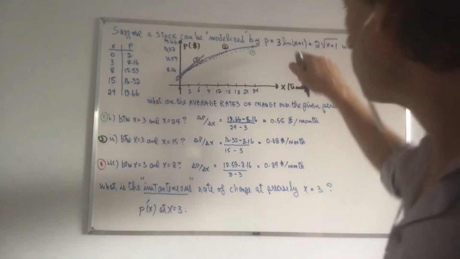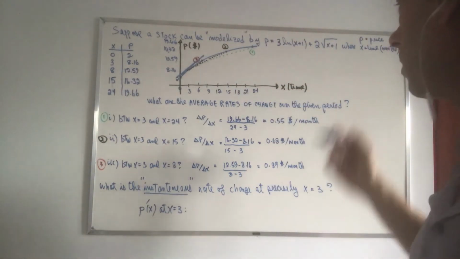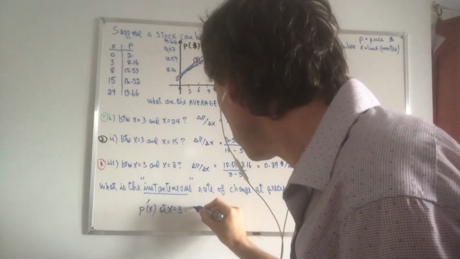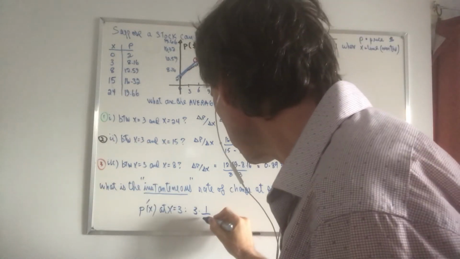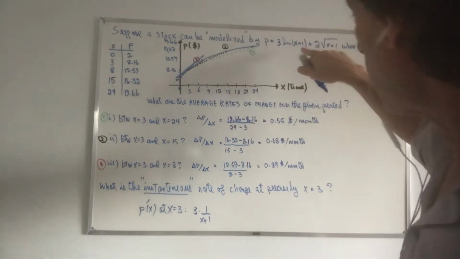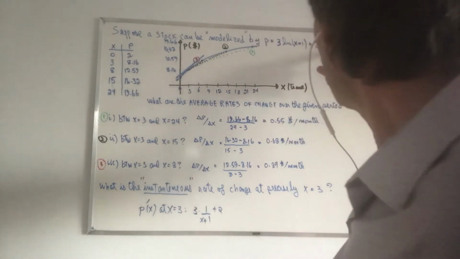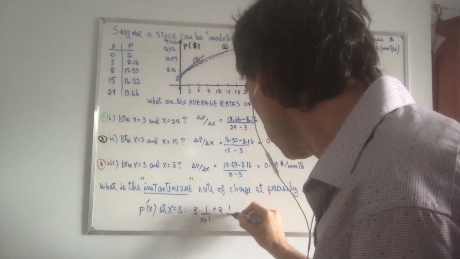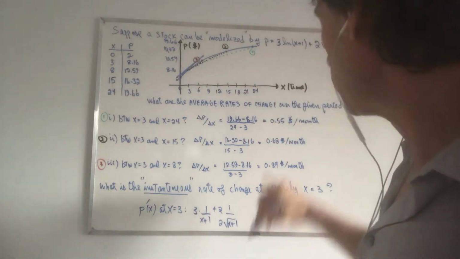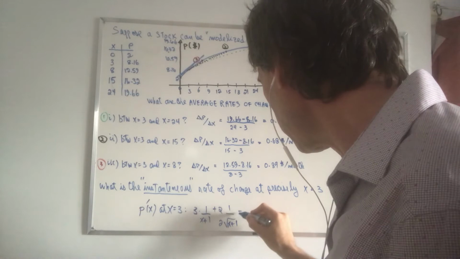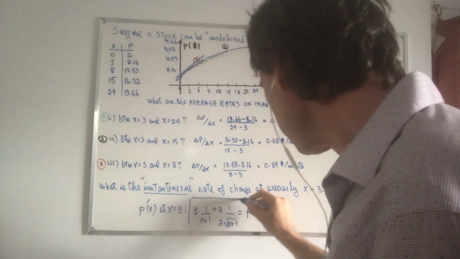We have it here. P prime is the derivative of this. Perhaps we have room to do it here. It's not very complicated. So this is 3 multiplied by 1 over ln of x plus 1, times x plus 1 prime, which is 1, plus 2 times root. We've done so many roots before. 1 over 2 root of x plus 1, right? So times x plus 1 prime. So this is my P prime of x.